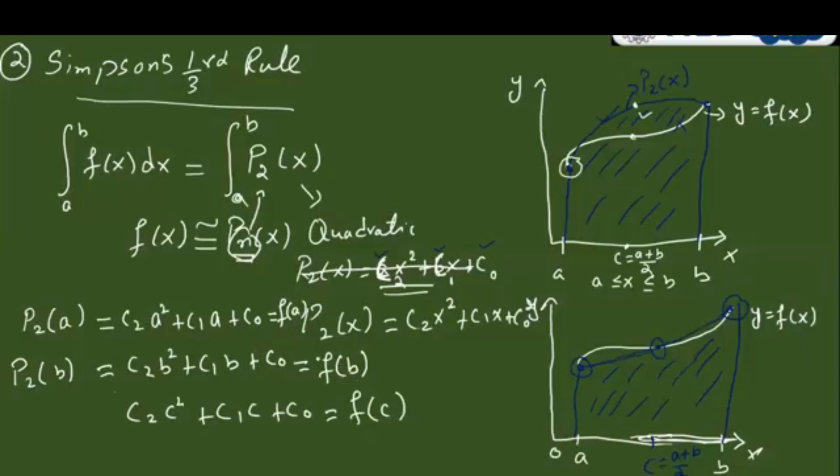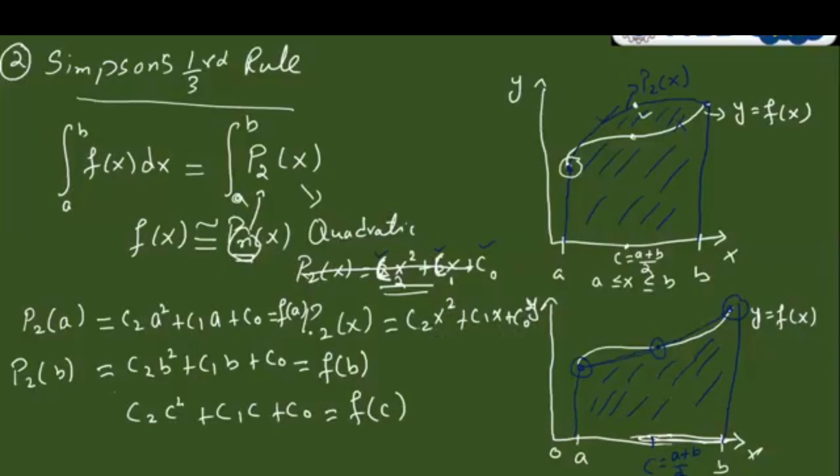So here the right hand side is f of a, f of b, f of c, and on the left hand side, the unknowns are C1, C2, C0. I don't know these unknowns. If I know them, then life is easy. I will just replace them in the place of C2, C1, C0 respectively. Then I will know the polynomial, and I will integrate the polynomial from a to b, which is the easiest thing, because integrating a polynomial is easy. It will be x cube over 3, x square over 2, and x, upper limit minus lower limit. I will get the answer easily.